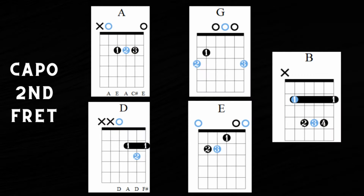And then there's a couple sections where you're playing the B major chord, which is not the easiest chord to make. I know that for sure. So that one's going to be the hardest chord that we're going to have to play for this song. So again, that's A, G, D major, E major, and B major. And those are your five chords that you need to know to play this song.